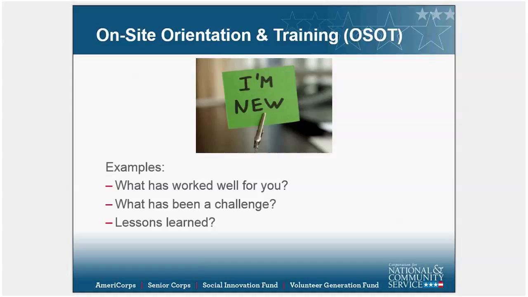Awesome. So you have a two-layer approach. There's being part of the Habitat for Humanity Wisconsin VISTA Project OSOT, and then there are the local OSOTs at each of your host sites. Absolutely. Cool. Great. Well, thank you both for sharing examples. Before we move on, does anybody else want to share anything that's worked really great or has been a lesson learned that they think would be great to share with the group?